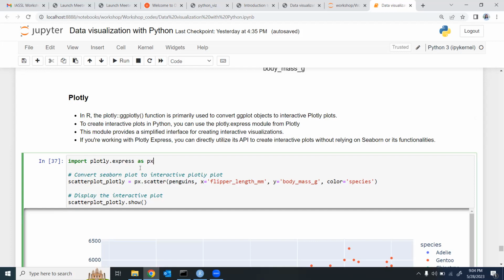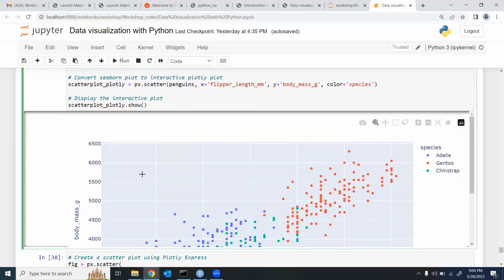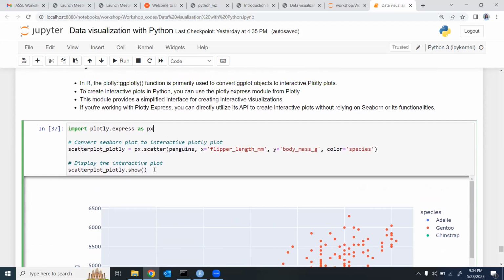Now I have access to this built-in function, so you can directly create an interactive data visualization using this option. If you want a scatter plot, you use px.scatter. As the first element, you pass the name of the data set.